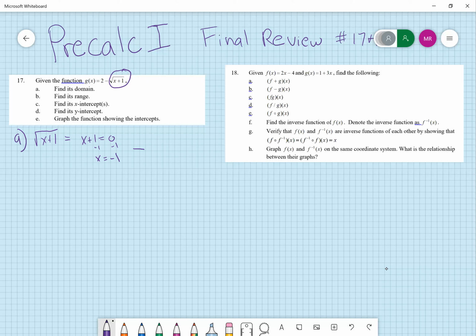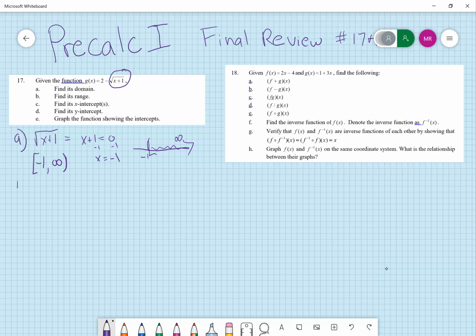So if we look at our number line, we know that negative 1 is included. So all of this over here works up to positive infinity, but anything below that doesn't. So in interval notation, we've got the hard bracket, negative 1, comma, infinity, and infinity gets the soft bracket or the parentheses. And that's the domain. Now we're going to look at the range.